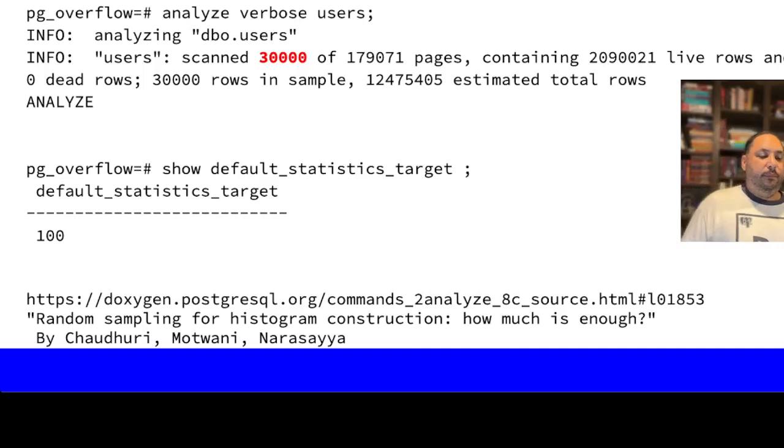If you were going to do an analyze on your table, one thing you'll notice is that by default, Postgres is going to scan up to 30,000 pages. So it'll cover a pretty large amount of data, just out of the gate. And that's a pretty decent number. You'd say, well, why is it 30,000? It's a very even number. Who picked that out of a hat?